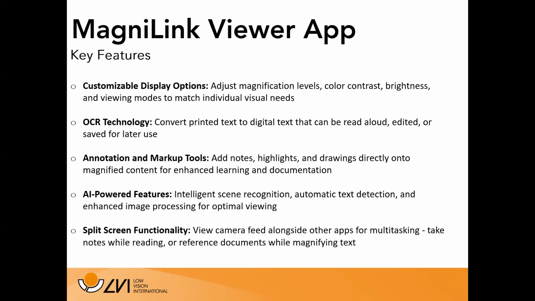So I want to discuss this two ways. One way is you can, within the app, split the screen so that you can use our distance camera for distance viewing and simultaneously on the other side of the screen within our app be using the iPad camera for near viewing tasks. A second way that we see people using this functionality is to put the app just on one side of the iPad screen and then use another iPad resident app on the other part of the screen.